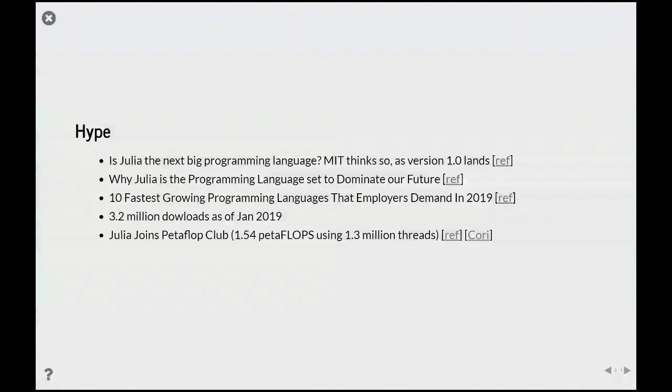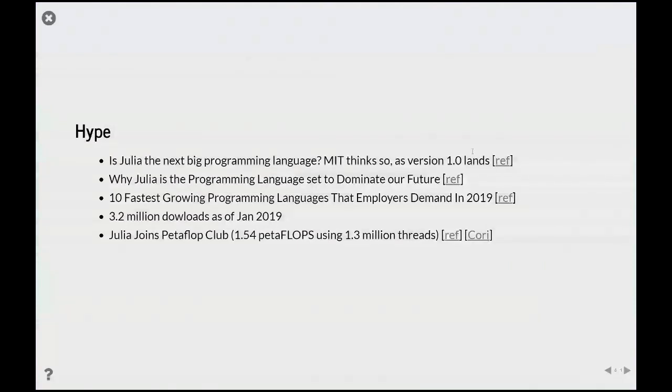So, big hype. Deciding to use a language or deciding to learn a language is going to be a bit of a time sink. It takes time to learn it. It takes time to master it. So you don't want to waste your time doing this. So I look at the hype around the language of Julia, and is it worth your time to learn? Or should you learn a more typical programming language like JavaScript or Python? And so there's some things that came about.